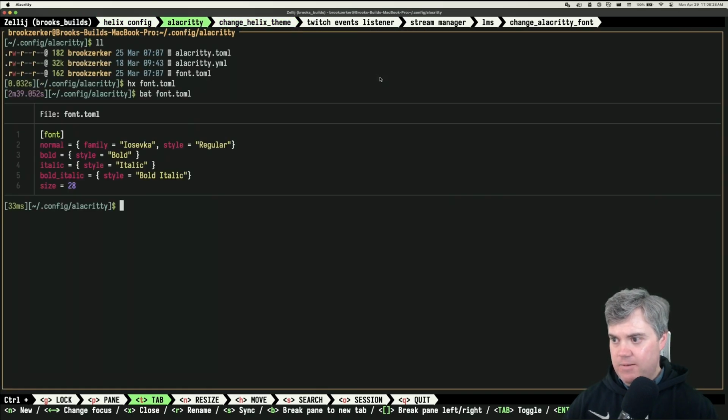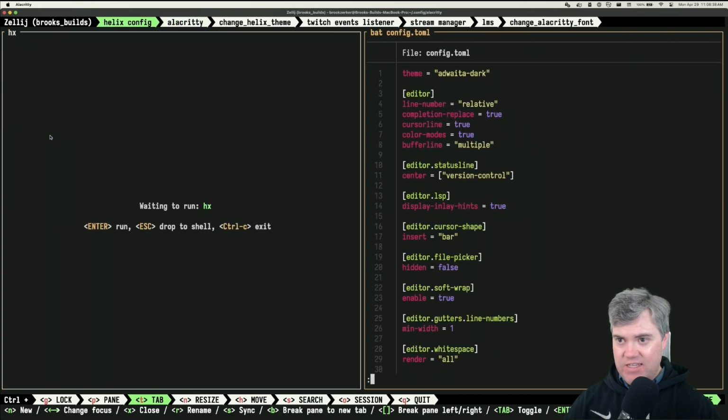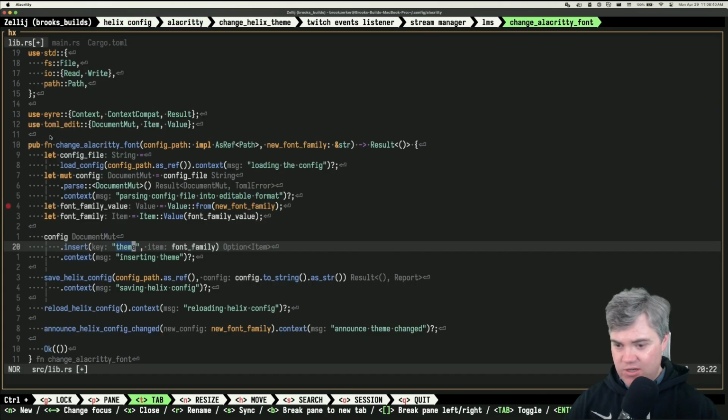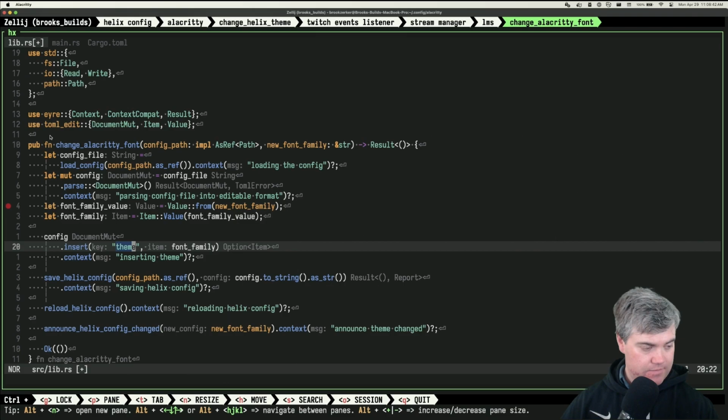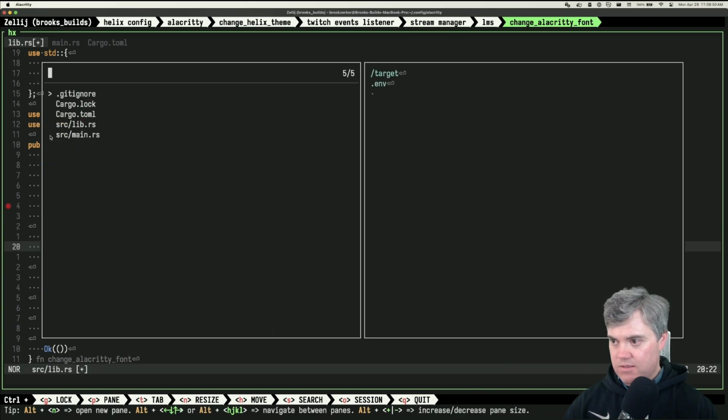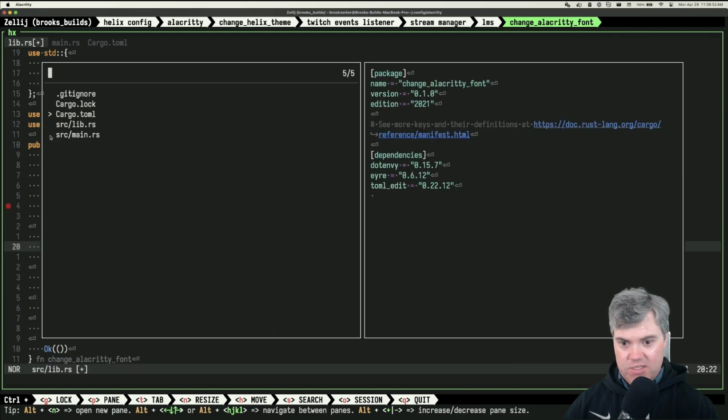Now it's going to be... oh, it's under the font section. And we didn't even have the font section before. I need to learn how to do that. What is this called? This is toml edit.